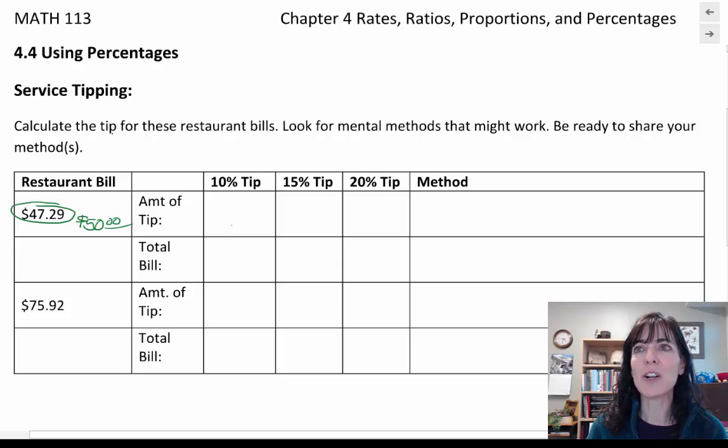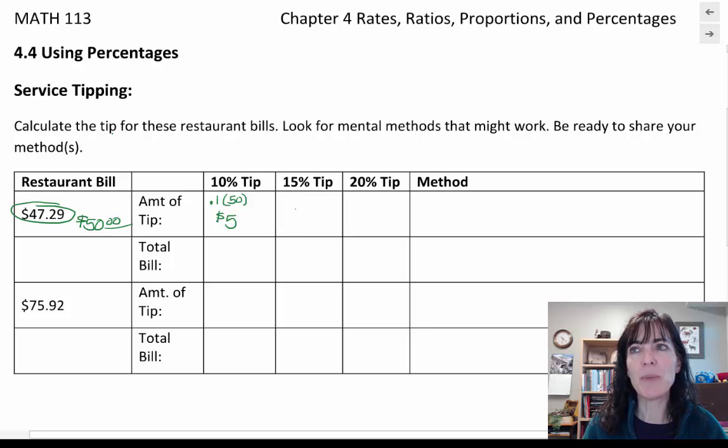So if I want to do a 10% tip, normally, remember, you would just take 0.1 times the 50, and if you do that on your calculator, or if you know how to do that in your head, when you multiply by 0.1, it just moves your decimal one place to the left. So your tip for 10% would be $5. Remember, the dollar sign goes on the left of the number, and I'll show you like that all throughout.